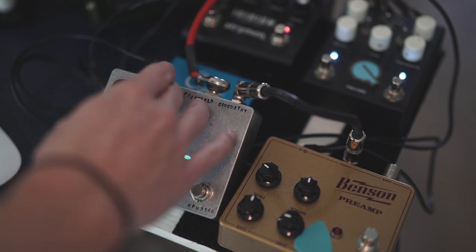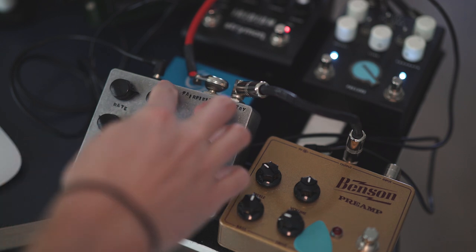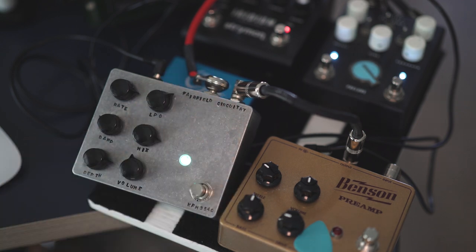So once again, you can tell if the gate's completely open at all times, I feel like you lose a little bit of what I would call the usable sweep of your rate and your depth, because that lurching seasick chorusing is always there. But if you can tame some of that so it just comes out with the harder pick attacks.